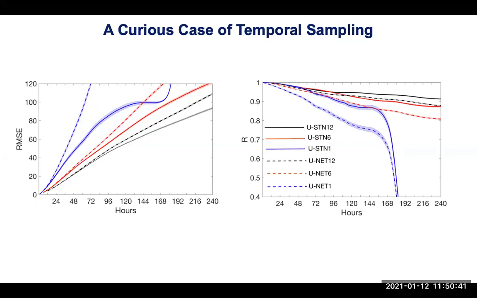This is because it's an autoregressive model — every time you call it, you're incorporating a generalization error. So adding error every time you call the deep learning model means the fewer number of calls, the better performance you should expect. Question from Karthik: What happens if you go to 24 hours — is there a point at which it becomes unstable? Not unstable — at 24 hours it does slightly better than 12, at 48 hours it does worse than 12. This value of 48 hours is dependent on the system, likely on the decorrelation time.